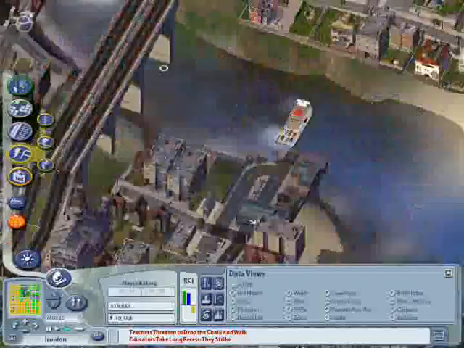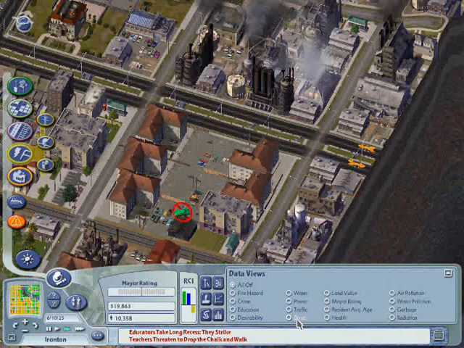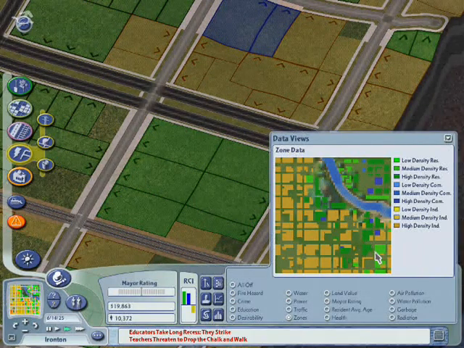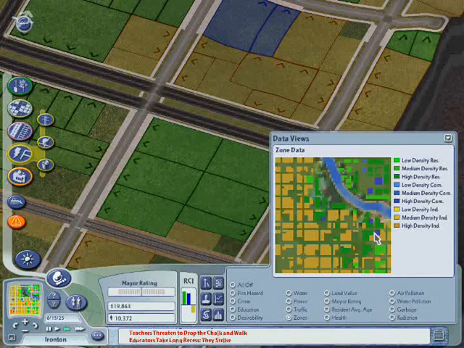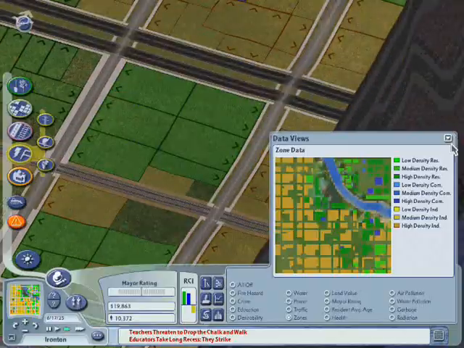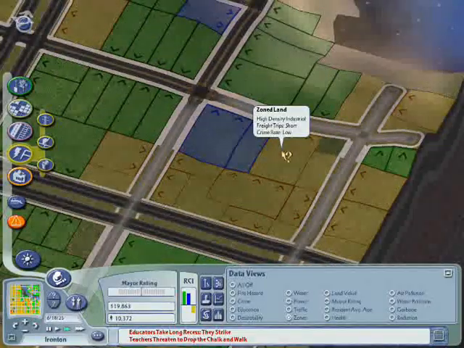We're going to have to really work on replacing some of these industrial zones, starting on this side and over here. Yes, it's going to be a very complicated procedure, but we will do it.